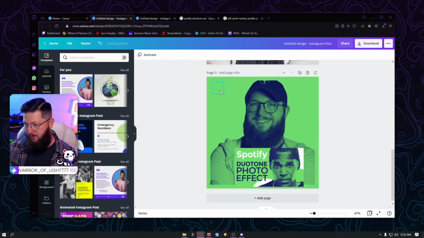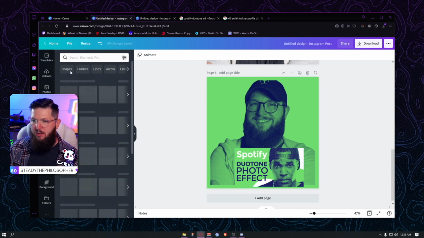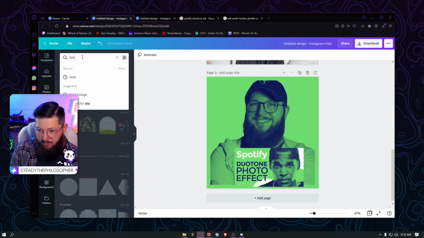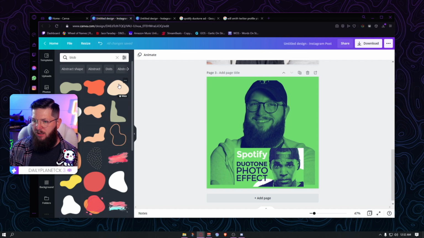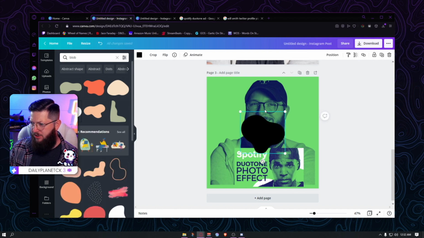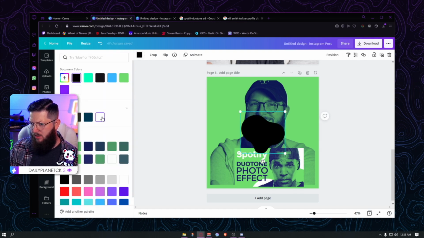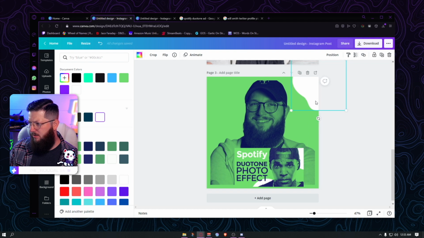And next things, I'm gonna go and delete these out. We no longer need those, but you see these kind of blobs that's coming in? You got it, we're gonna create those. So let's just type in blob. I wanna make sure there's a couple in here that can change colors. This is one, so we'll make it white, right? Something like this. Something like that looks pretty good. This is kind of coming over onto his head, but that doesn't really matter too much.